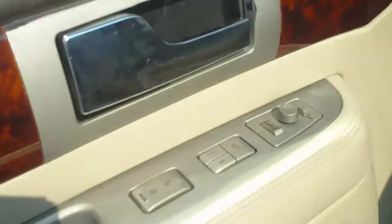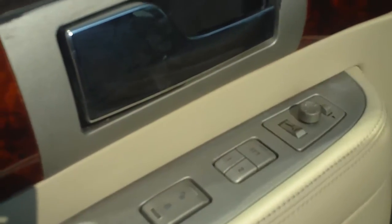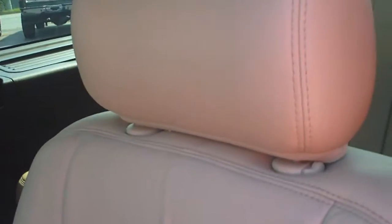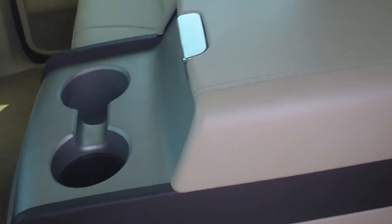You can see inside that it's got the wood grain going across the door, memory seats, and power seats. The leather is in exceptional condition. We'll go to the second and third row seats so you can see that. There is a center console and third row seats. Plenty of room in these Lincoln Navigators.